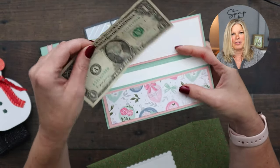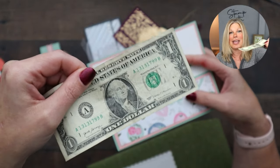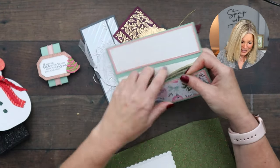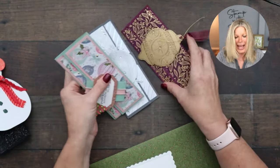I've got these all loaded and ready to give to somebody — some lucky person's going to get these with money in them. I especially love the dollar bill in this one. It's covered in glitter and I didn't do it — it actually came to me covered in glitter. Okay, let's start with how to make custom sized envelopes.